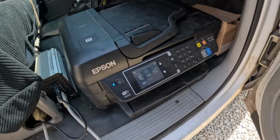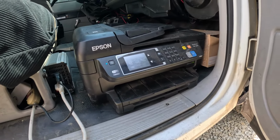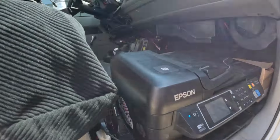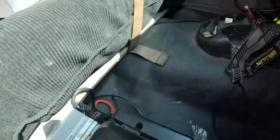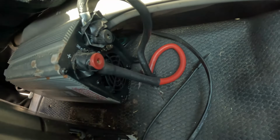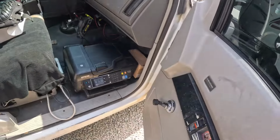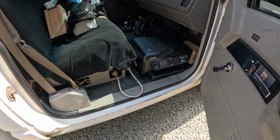This is our printer. It's an Epson. It used to give me a ton of problems. I think I smacked it around one too many times and then it acted right. I haven't had an issue with it since. But I run these two cables, power and ground, underneath the carpet. It goes out up to the front, which I'm going to show you right now. But yeah, that's my setup.